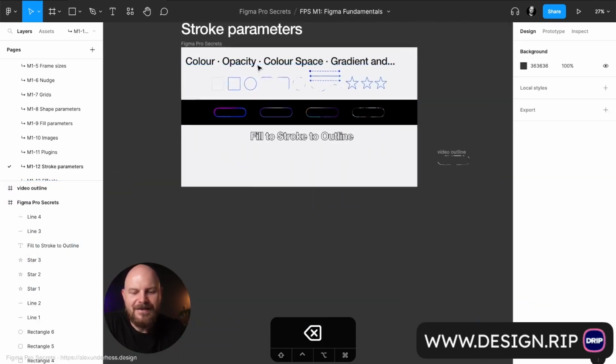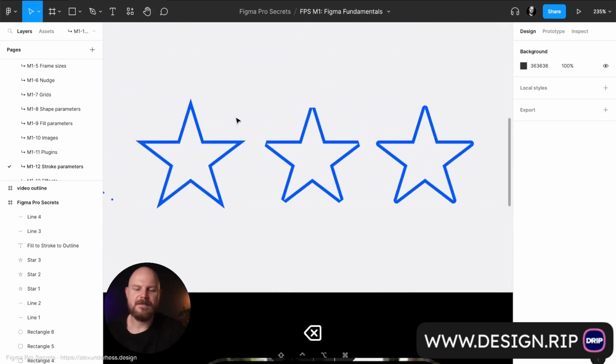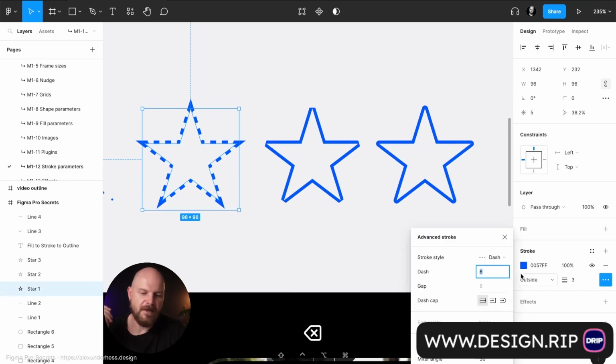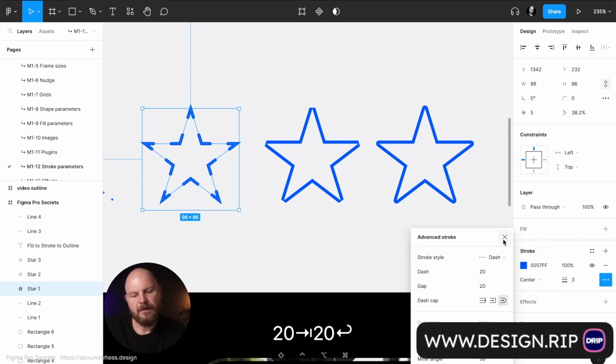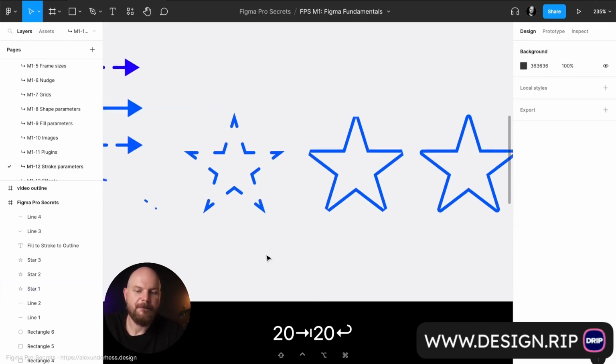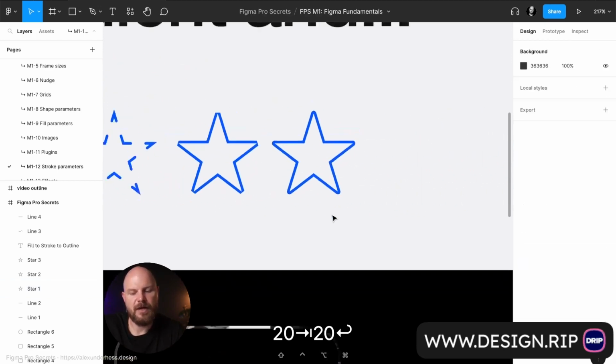Okay, now let's go back to our parameters here. I just want to show you that the same things that we just discussed, you can apply to different shapes. Dash if you want to. Here, if you want to center, round it, 20, 20. If you want to create something like this, boom, done, created. Fast and easy. Just simply practice.